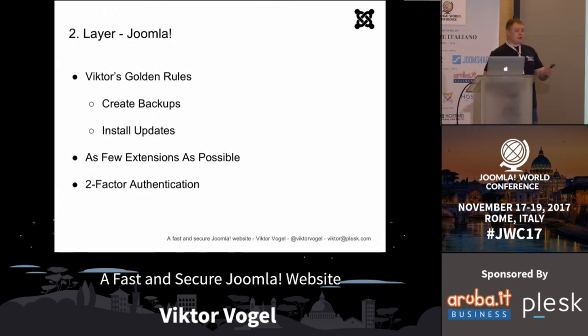We have already built in two plugins. We have the software solution, like Google Authenticator. You have an app on your phone, and then you just get a six-digit number, and you put the number in, and then you can log in with your credentials, of course. Or you have the hardware device, which automatically creates a really, really long hash or whatever this is, and then you can also log in. So if it's possible, try to go for it.